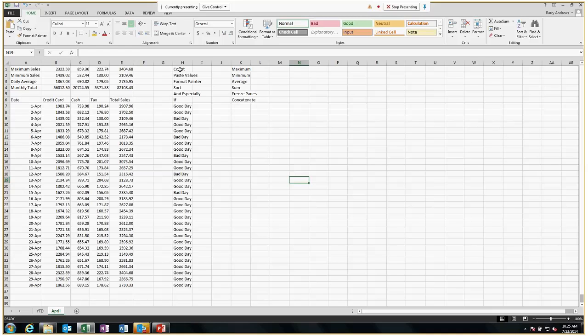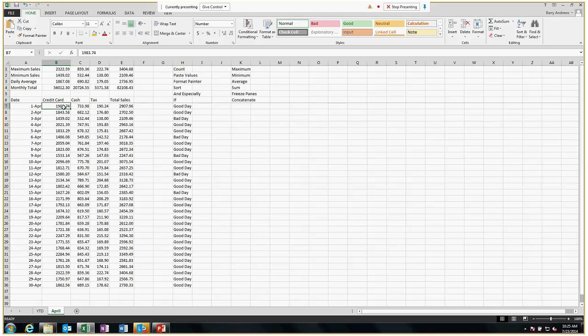A few of the others that I think are kind of important for you to understand would be the count. You can insert a function for the count of these number of entries.